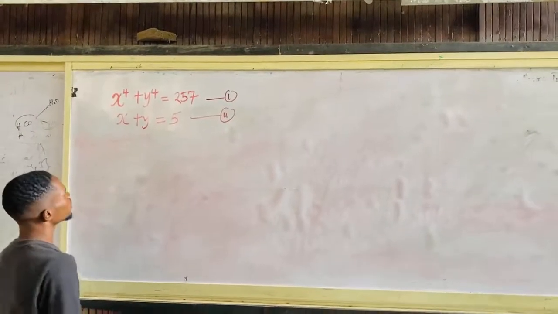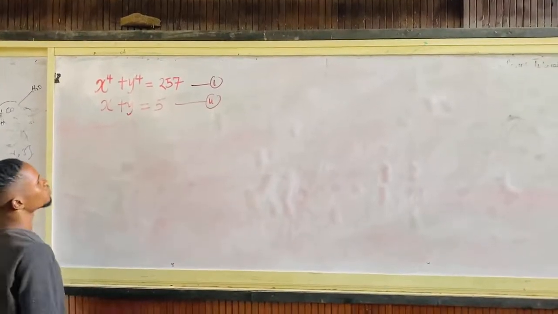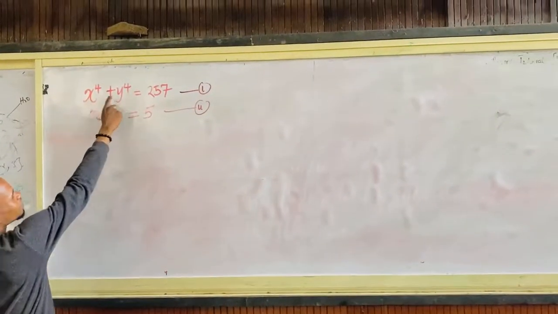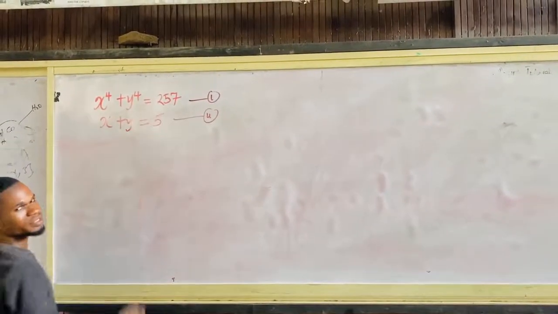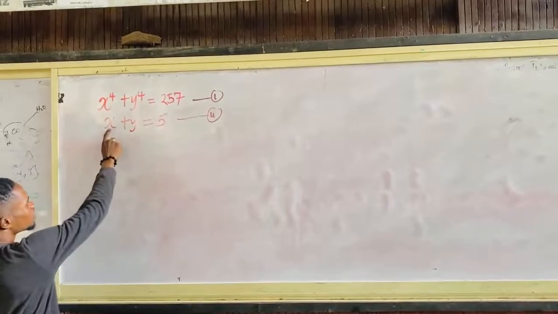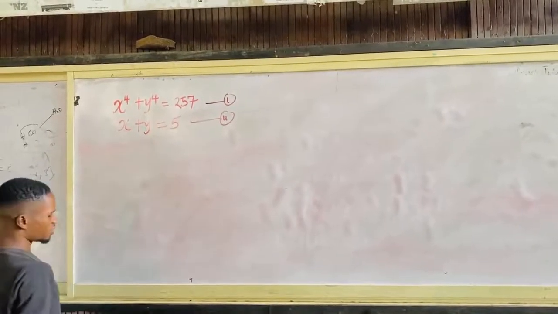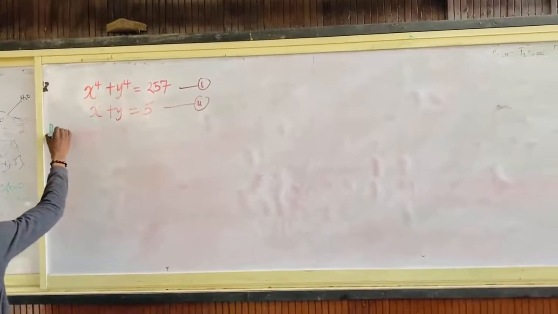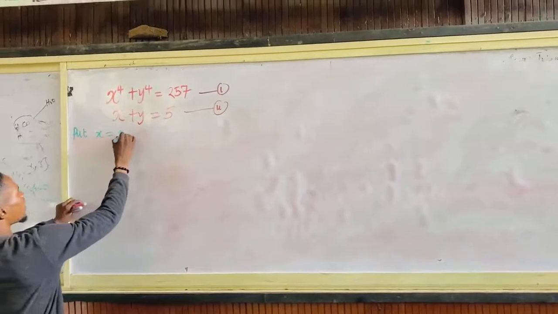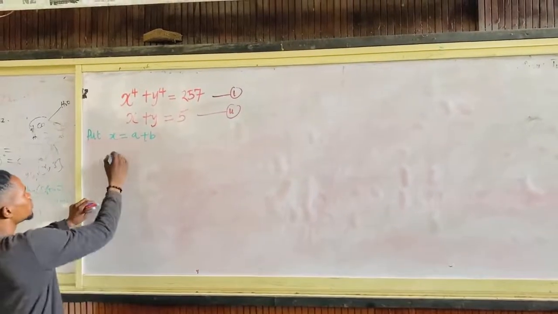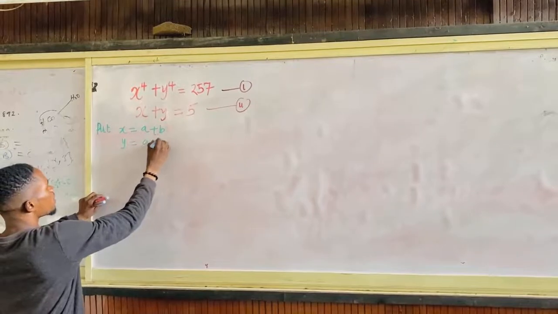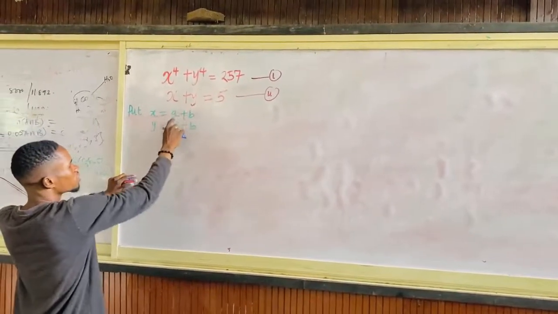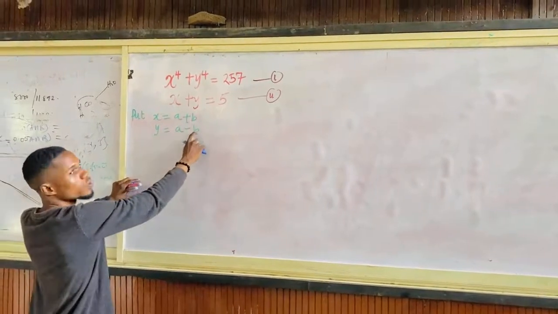complex for you. Now this kind of equation is called a symmetric equation because if I replace x here with y and replace y with x, I'll get the same thing. Now for simplicity, put x as a plus b, and put y as a minus b. Because if I add x and y together here, I'll get just 2a. b is out.